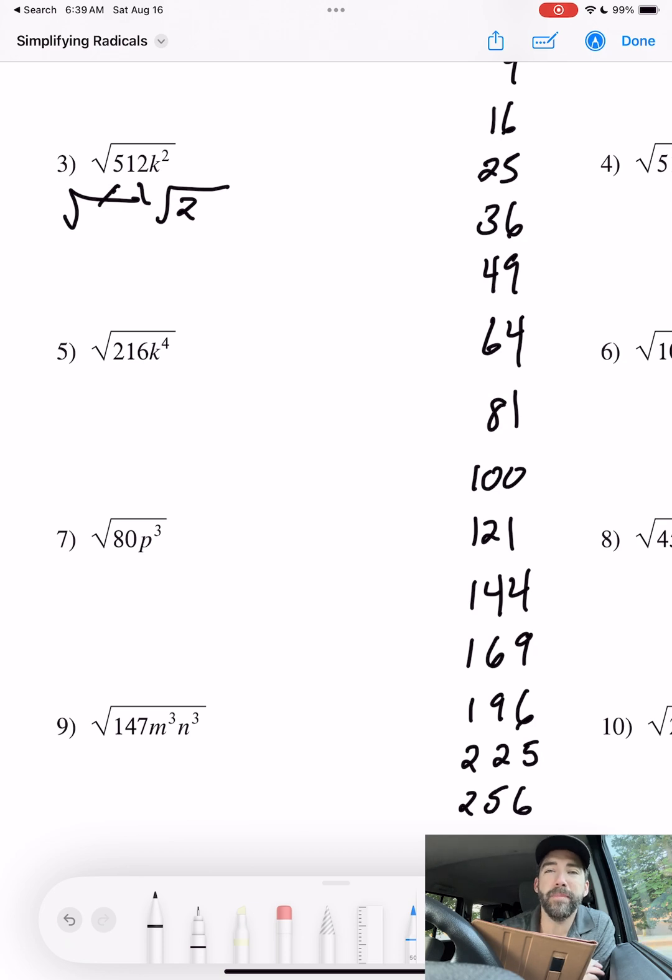Now let's talk about this k. This k right here is k squared, so there's two of them - it's k times k. Well that is a perfect square, so we're going to get that guy and put him on this side. I'm putting him on this side because this side is, as you can see, my perfect square side.